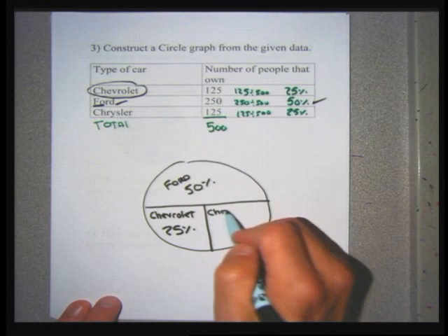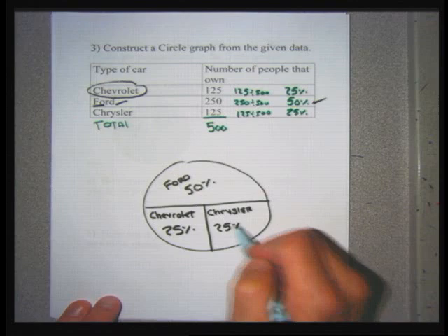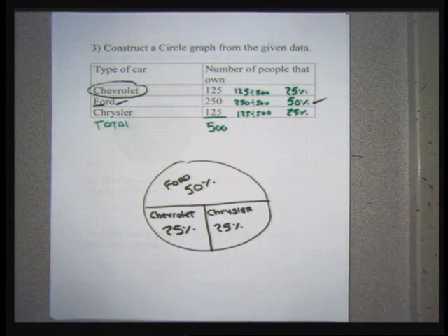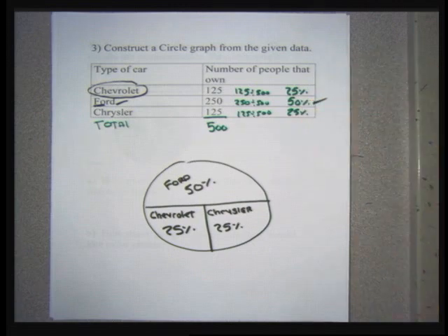So on the test, I can't imagine giving very complex circle sizes, otherwise your graphs get to be kind of guesswork, and 50s and 25%, 12.5%, just the kinds of things we did in the video. I think I might have done a 90 and a 10%, but I'd like to think the numbers won't get crazy hard to plot. And again, when you're making your circle graph, just as long as the biggest percent has the biggest part of the circle and each slice is relatively correct. So if you had a small, medium, and large in terms of percents, you should have a small, medium, and large sector in your circle.